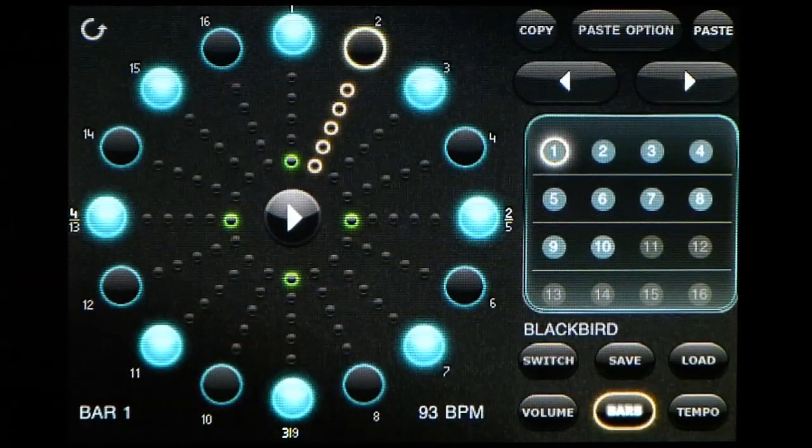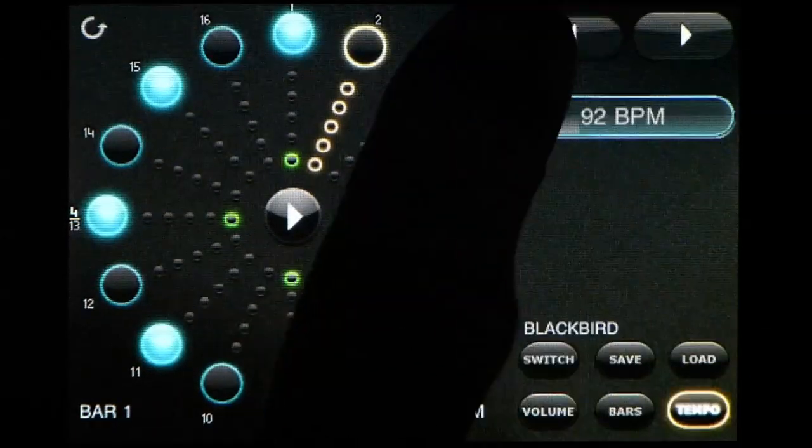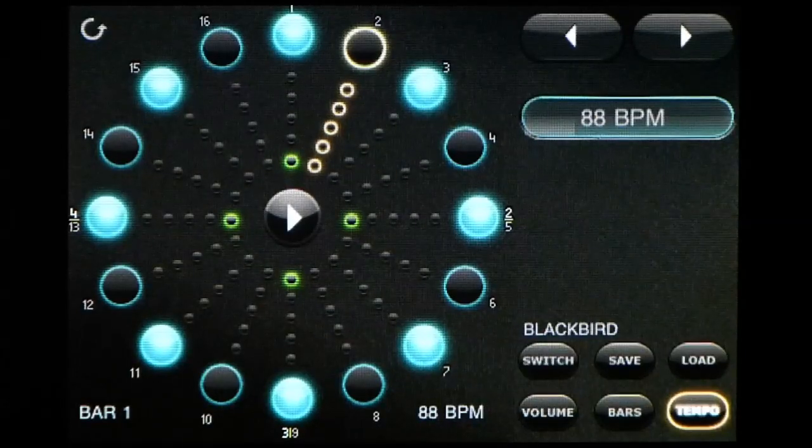There you go. So the thing to do is to put it into a generator and then slow the tempo right down, and you can play along and you can turn the bars off and on for parts that you actually really want to work on. So that's just the first part of Blackbird.